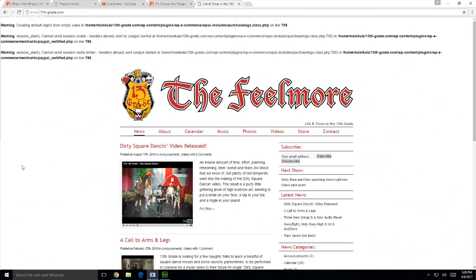In other words, if you were in my Web 200 class, remember how we did the drawing of header, navigation, content area with text, a sidebar, and a footer, right?